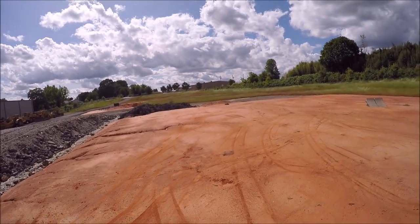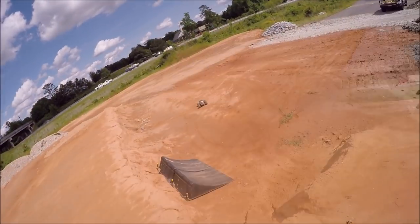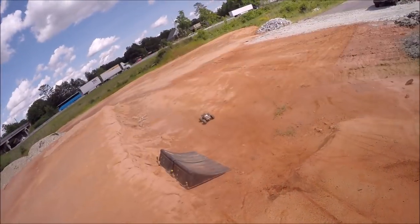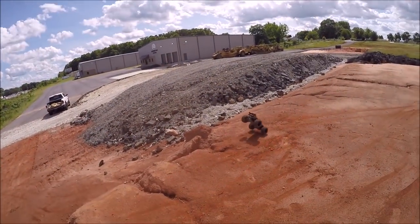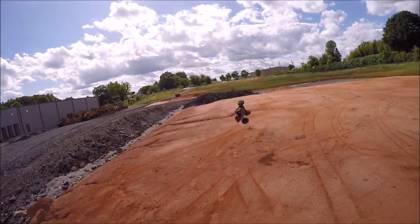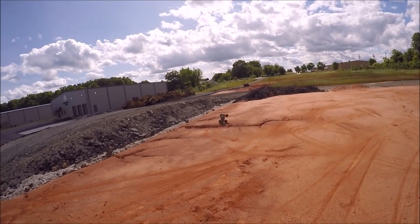A little wheelie machine. Just like the big brother. Got a little sideways that time.